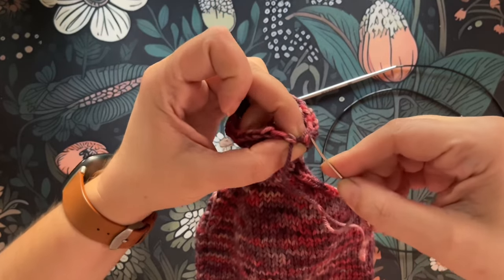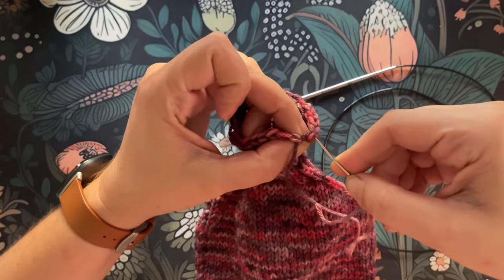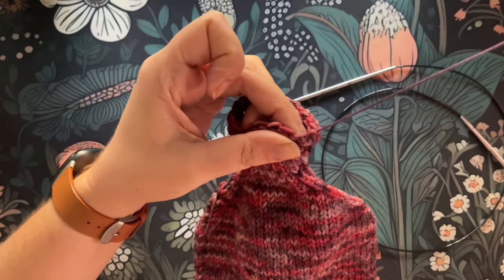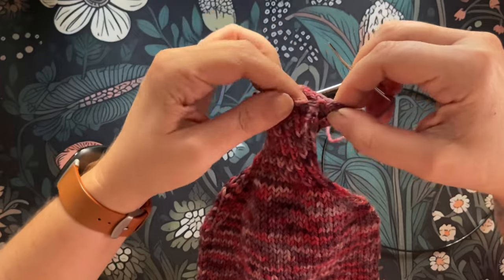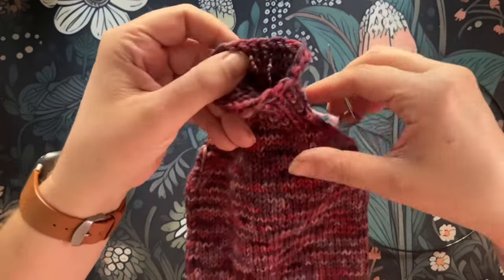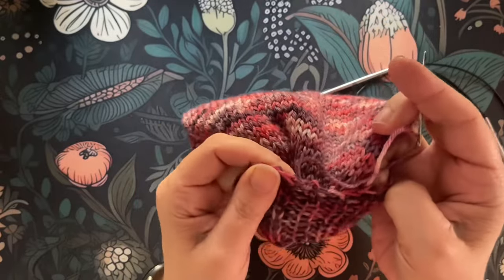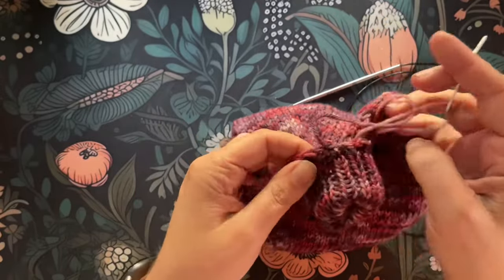And then I go back in there. So it's not an exact science. I think weaving in ends is an art in and of itself. All right, so now that I've got that secured, I'm gonna turn this like so, so it's a little bit easier to work with.